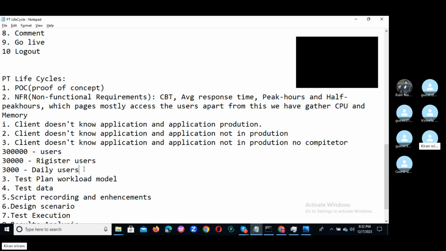Okay, so now we can move to the test plan. The test plan is one of the important documents. For example, if we want to go on a tour, before going we need to plan everything: when I will go and how I will go, by train, by air or by bus.